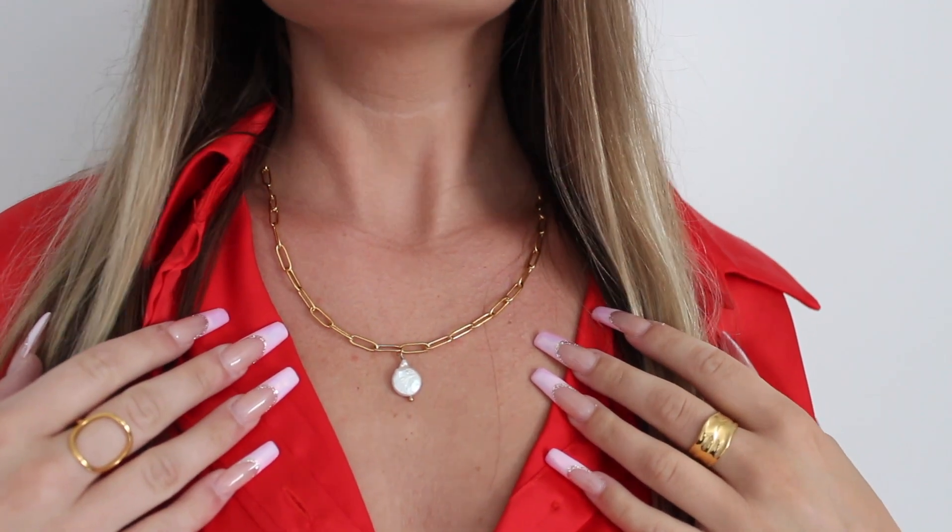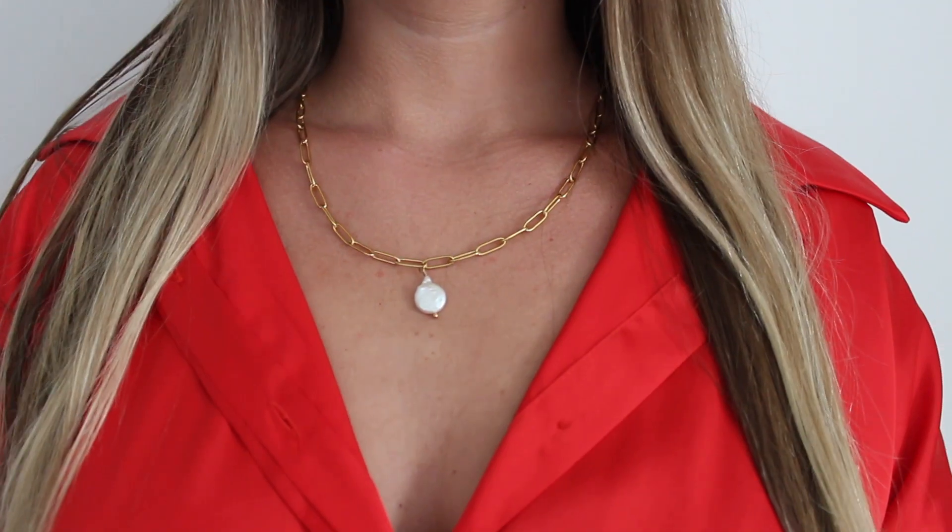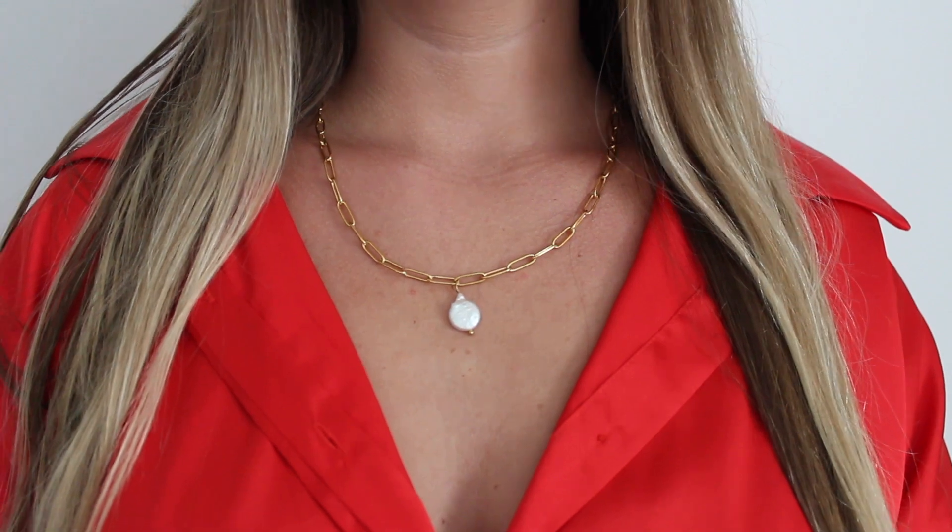So I have eight beautiful new pieces here and I'm wearing some of them right now. The first one is this stunning chain necklace with the pearl on the end. I think this is beautiful — so simple, perfect, but a statement all on its own. You don't even need to wear anything else; it literally speaks for itself.